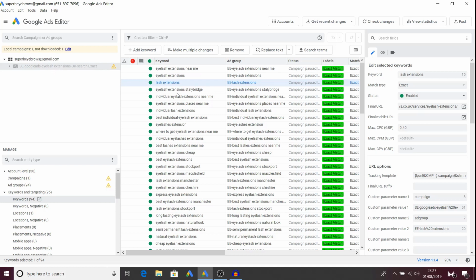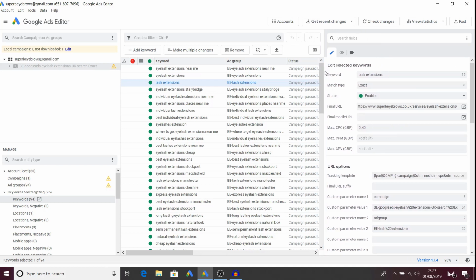And I can then, if I want to make any changes to one specific keyword, or if I want to change the bid or whatever I want to do, basically, this thing on the left is my edit screen. This is where I see more granular details of the keyword. So this is your data view, and this is your edit view.